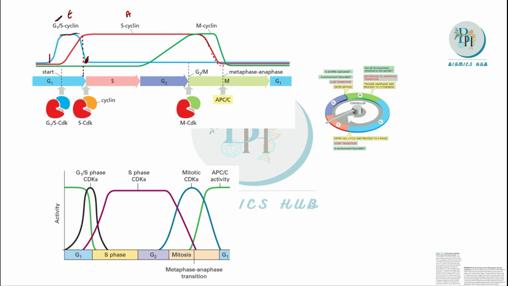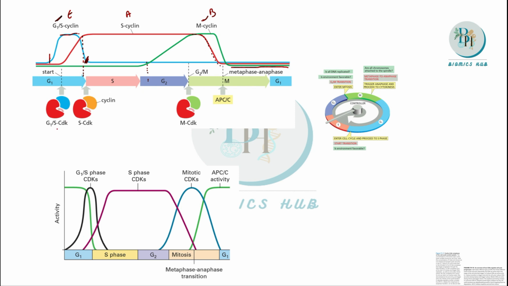And when the cell enters the M phase, there is no cyclin A or S cyclin present. In a similar way, now about the M cyclin. The M cyclin is cyclin B. Cyclin B is activated, starting its peak at the beginning of the G2 phase, and it is at its peak in late G2 or M phase, and it stays constant in the M phase until the cell is ready for the anaphase. Okay, this was about the cyclins which are involved.